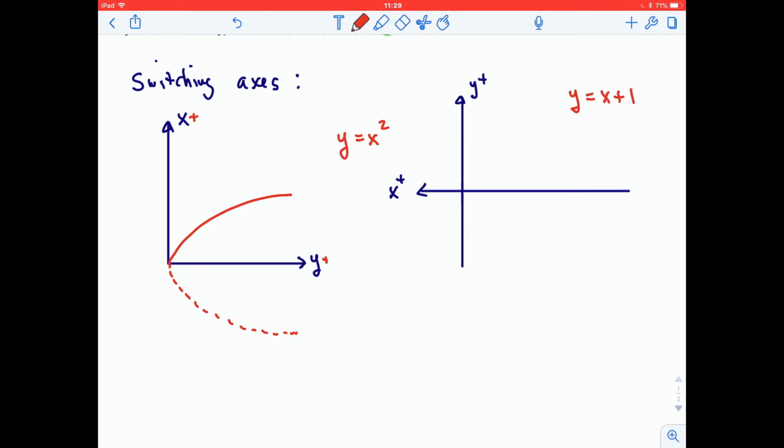Okay? If that was the case, the line y equals x plus 1 has a positive slope. Now, the reason that's relevant is if we were drawing our graph now, so let's put a little scale on here. Here's 1 on the positive x-axis. Here's 1 on positive y. When x is equal to 1, y would be 2. So we have a point there.